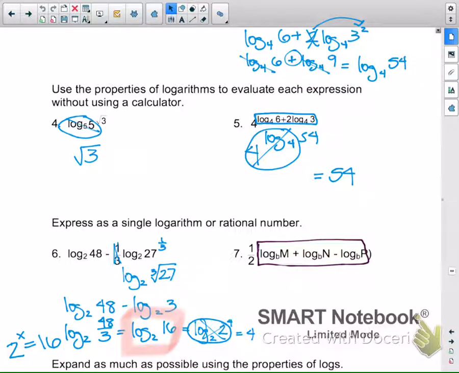Also, when there's multiple operations and 3 logs or 5 logs, how do you deal with that? Pluses on top, minuses on bottom, but also left to right. Okay, order of operations tricks us because if you go through PEMDAS, it really sounds like multiplication comes before division and addition comes before subtraction. That's not actually what it is. Multiplication and division come together left to right. Addition and subtraction come together left to right. So that's what we do here.